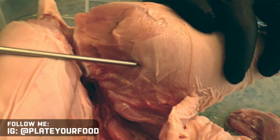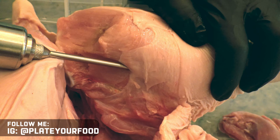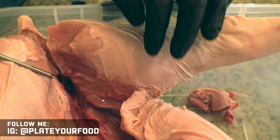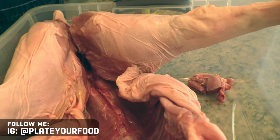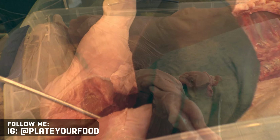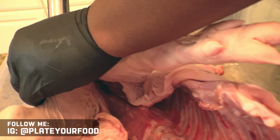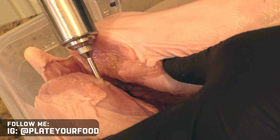So same thing here on the other side of the ham. I'm gonna come in on the other side of the bone and then just squeeze in. Beautiful. And so that is how you inject a piece of meat, and in this case, a whole hog. Yeah, same thing here, come in and find a nice cavity, and then you just squeeze in.